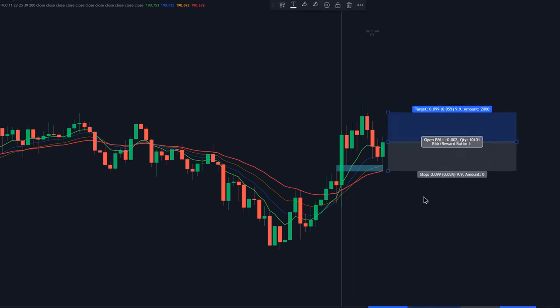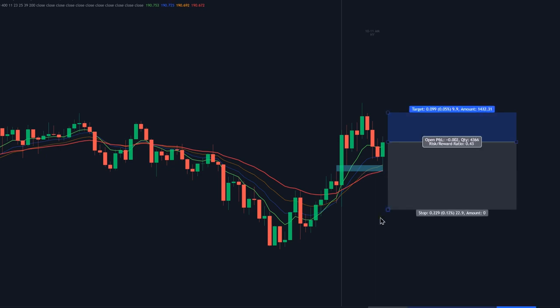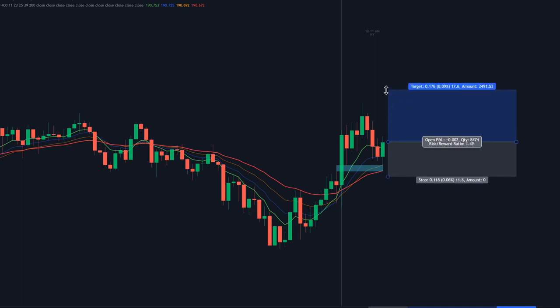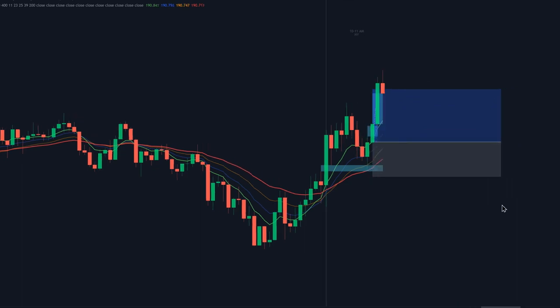We're going to set our stop loss right below the fair value gap, or if this wick were to extend way below the gap, we would set it under that wick. For this particular trade example, we're going to set it under the gap. And for the take profit, we're going to go with 1.5 times the risk, letting the trade run and take profit.